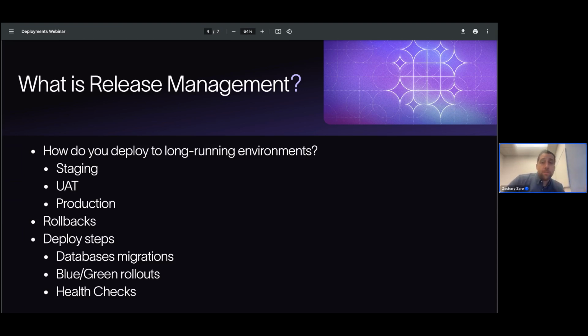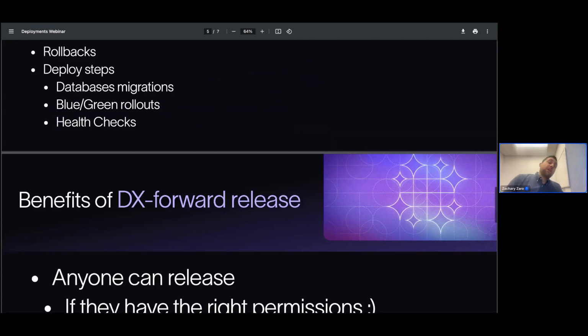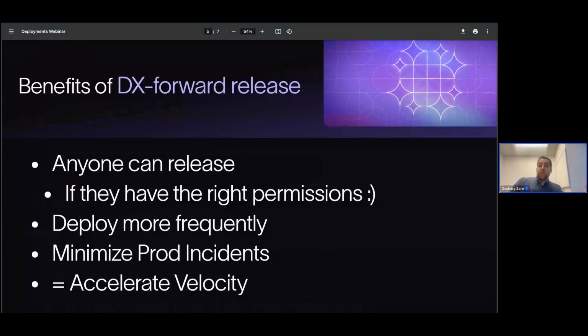There are some additional things in that day two bucket that we'll get to at the end of it. But what are the benefits of thinking about developer experience in your release management? Having a great developer experience. Number one is anybody can release. When you have these complicated branch strategies and arcane tooling that is relied on to get code into environments and do all the steps we just went through, there's really only a few people on the team who understand those scripts and have the right permissions across all the tools.